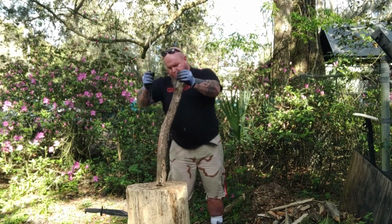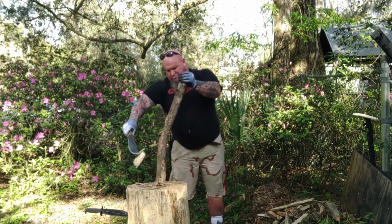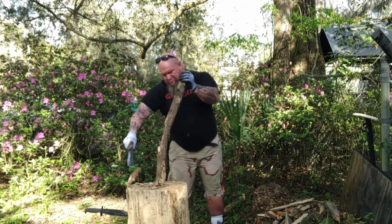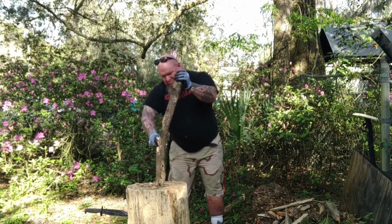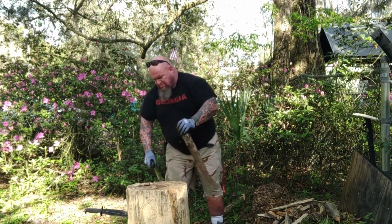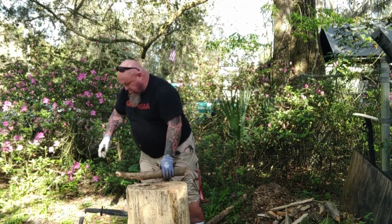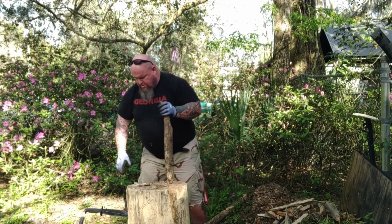Now, these knives are easily maintained. When I'm done with them, I wipe them down and coat them with a good light coat of mineral oil before putting them up. Do it every day. You got to do it every day. Now, that took 8 whacks with the Bolo, and I think it took 9 with the Marine Raider Bowie.